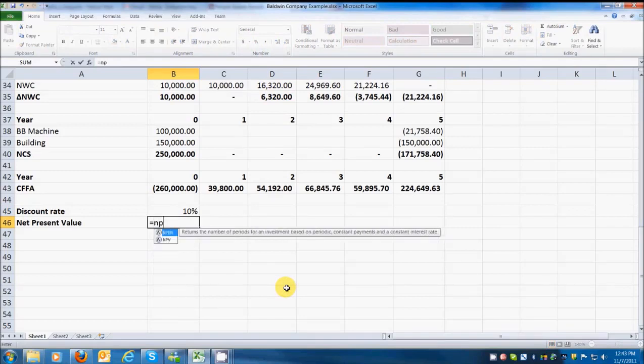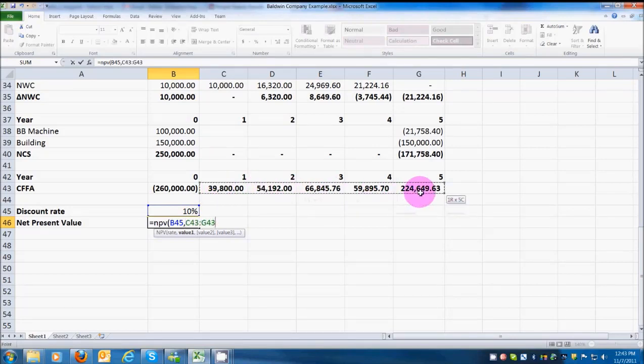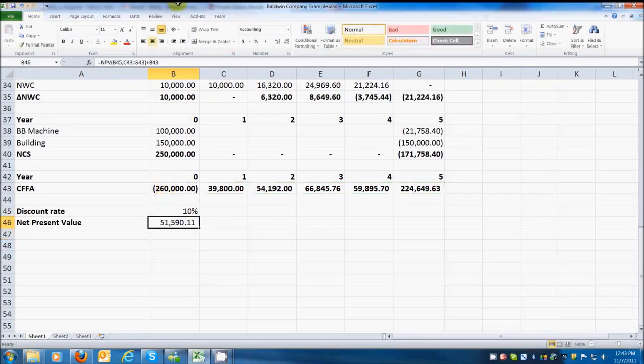Equal to NPV. The first thing you click on, you see how it says rate there? We're going to click on the rate. We're going to put a comma. Then we're going to select the cash flow starting at time one. Because the NPV function in Excel is actually wrong. It gives you the present value of cash flow starting at time one at time zero. It doesn't give you net present value. It's because Excel was written by computer nerds and not finance people. And then what we're going to do is just add back that initial negative cash flow, and that perfectly meets our definition of net present value. And I'm going to bold that.